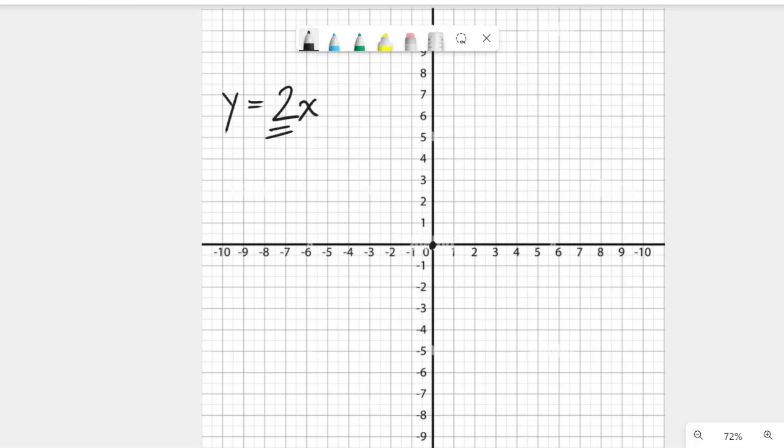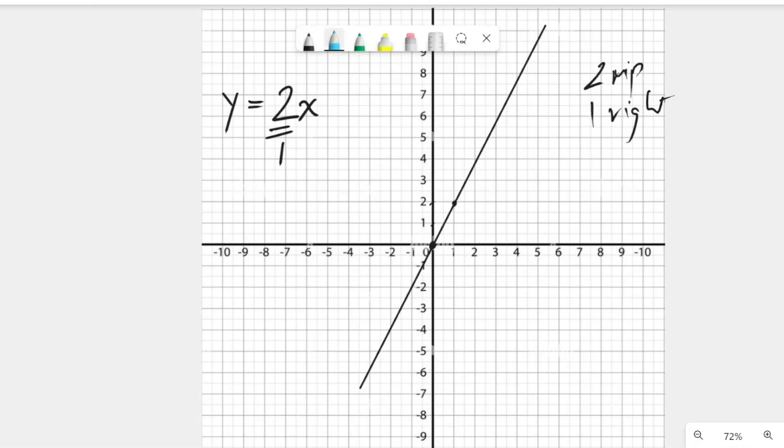As you know, when it's just 2, it's 2 over 1. And it's positive, so it will go 2 steps up and 1 step right. Okay, so let's go 1, 2, and 1 step right. We got 2 points and then we'll join them together to form our line. Let's do it. So that's our line. We just plotted it. So let's do some other example.